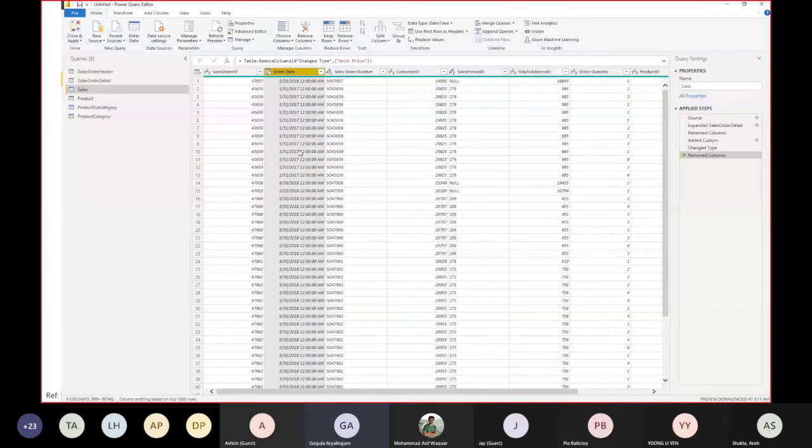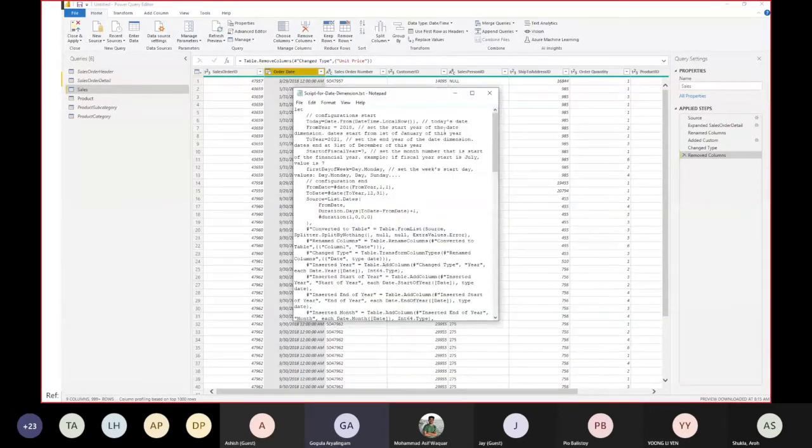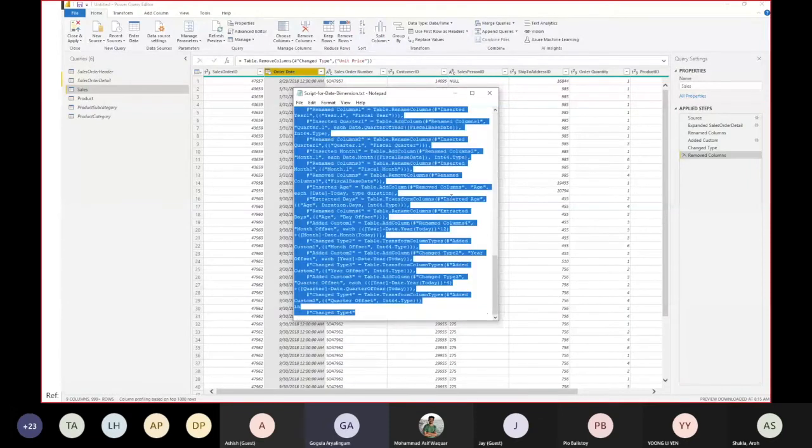The thing is, here all the information is brought from the sales database. The sales database may not have a calendar table. So what you can do is, there are so many scripts out there on the internet. You can use one of them. So this is a script which is freely available on the internet. So I will copy this code. Okay, the link will be there on my PowerPoint.